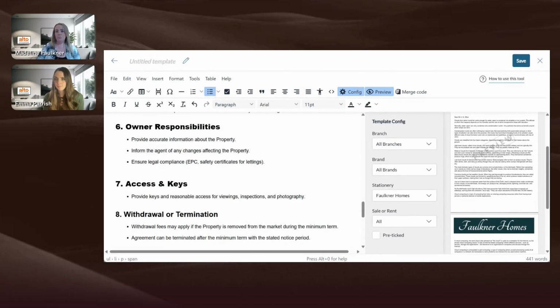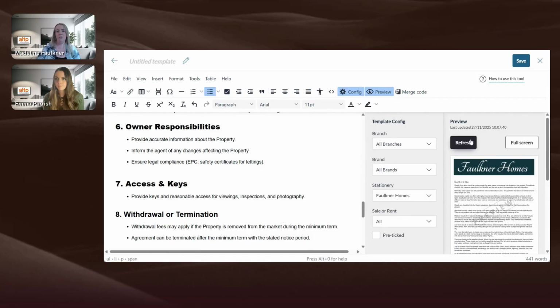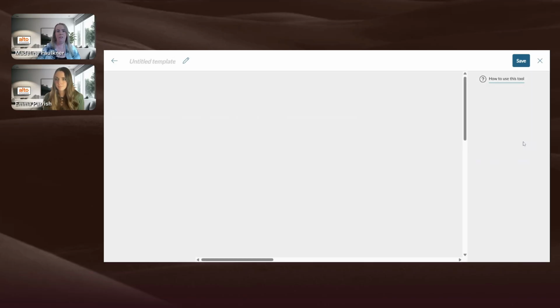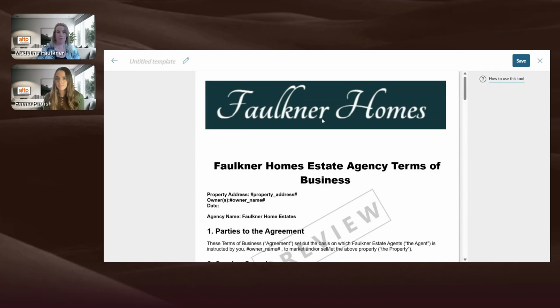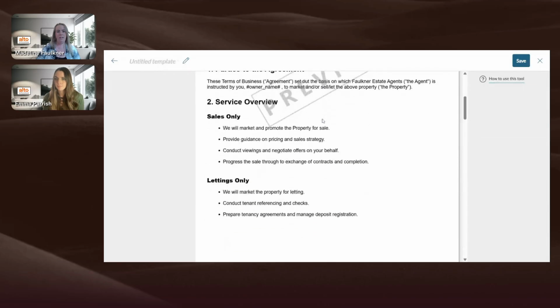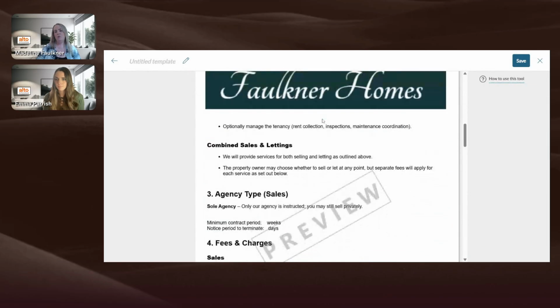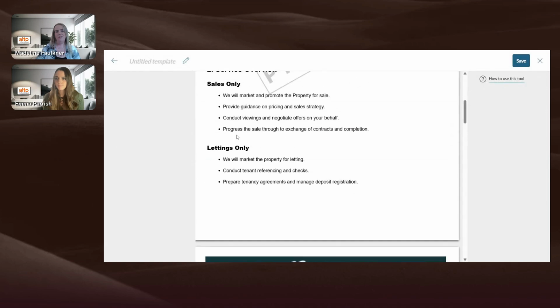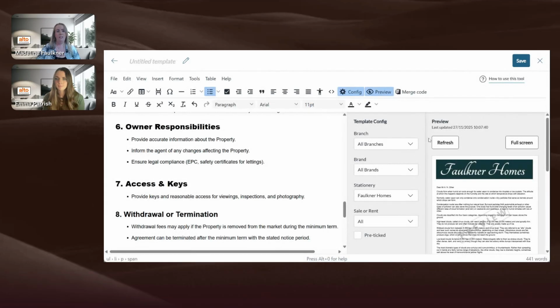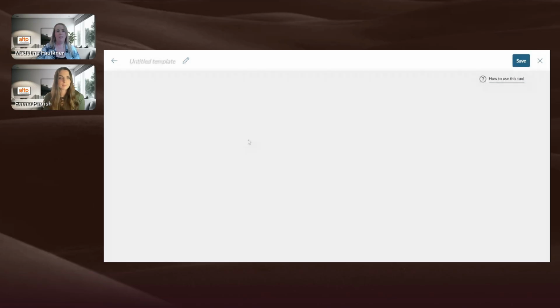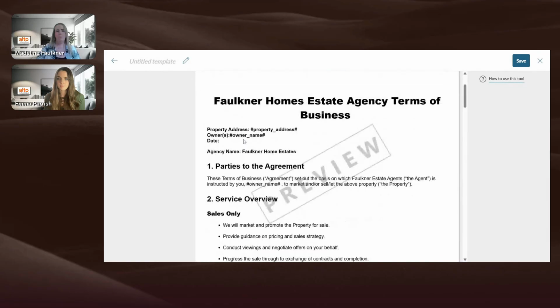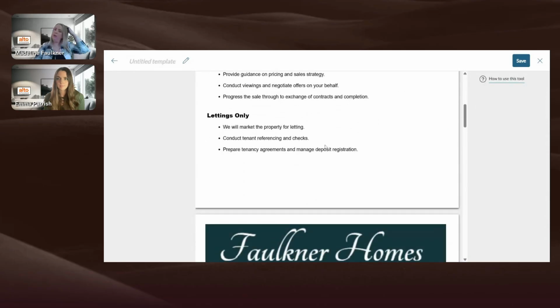Going through, over on the right hand side I just want to have a quick preview of how this looks. So I'm opening it up on the full screen, and you should be able to see how it's formatting. But straight away, I've noticed that this part here, for example, is crossing between 2 pages. So a little tip: if I go back to the full screen, where it said lettings only, I want that to sit on 1 page rather than being broken between the 2 pages.